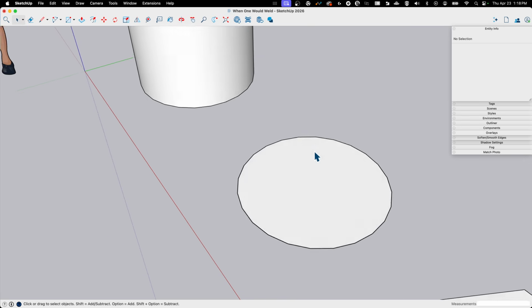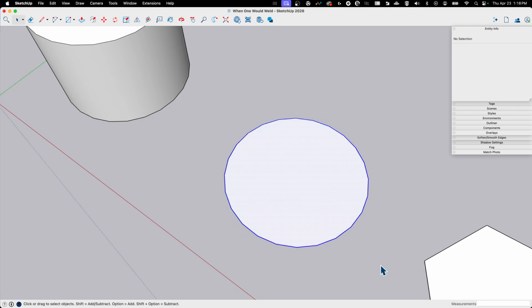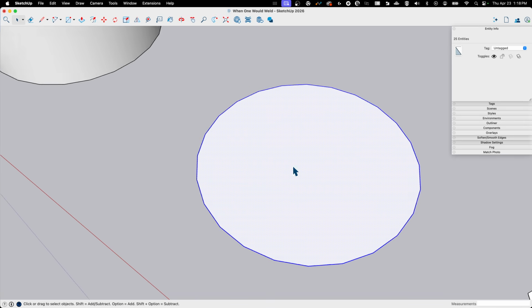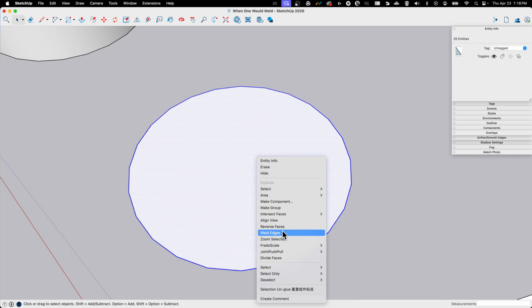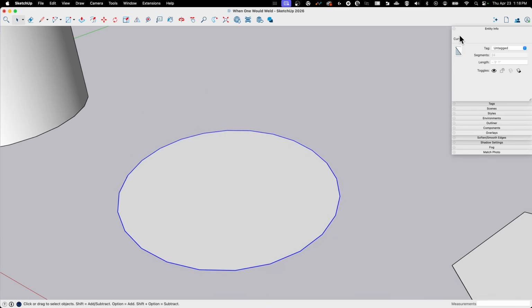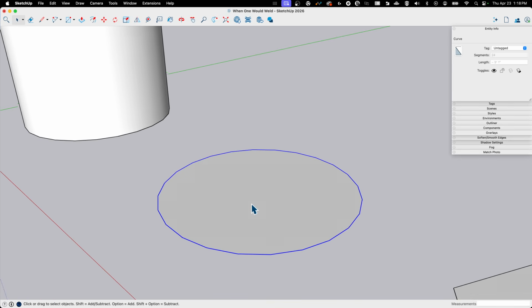So what I can always do in this case is select those edges. At this point I did a group select, selected all 24 sides, plus the face in the middle. That's why it's telling me I have 25 entities highlighted, because the 24 sides plus the face. And if I right click on that and I hit weld edges, it's okay if the face is selected. It's not going to weld the edges to the face or anything like that. When I hit weld edges on a selection, it will look at the selection, find any edges that connect together, and then weld them. So I go like that. Now what do I have? If I deselect and reselect, it tells me I have a curve. It will not make this back into a circle. That's an important thing to note.